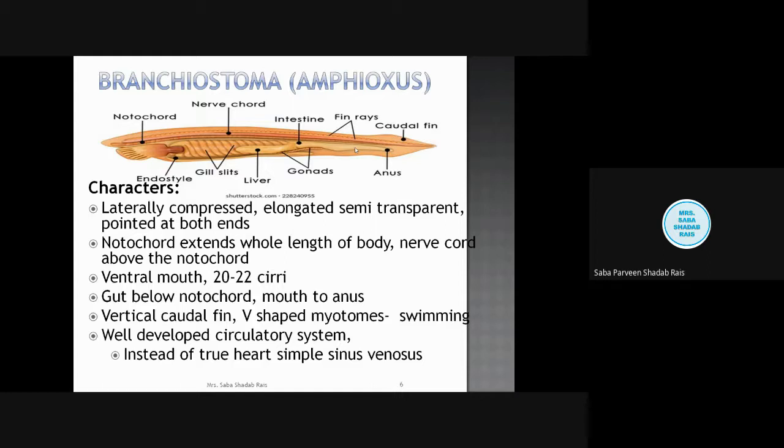Gnathostomata is a very big division in which many classes are there, like aves, mammals, reptiles, all that in that Gnathostomata. So we will be talking about all five classes. What we have usually learned about the vertebrates: Pisces, then amphibians, aves, reptiles, and mammals. So all that comes under the division Gnathostomata, and they are also called the higher vertebrates.